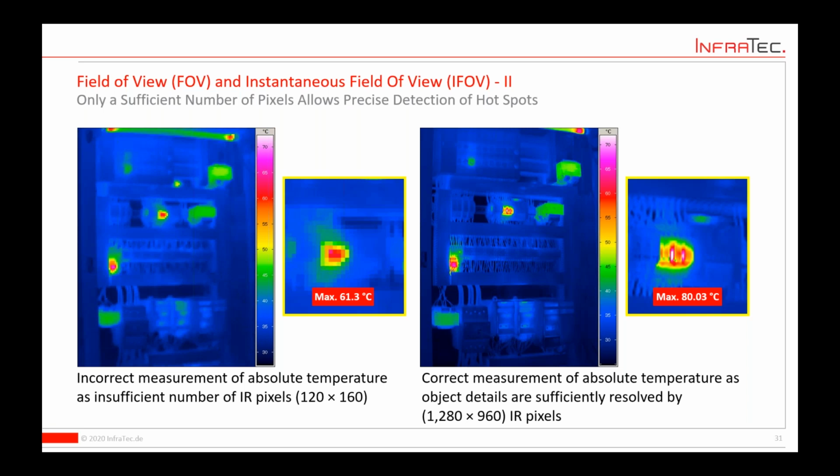The camera in this example gives you a maximum reading of this element in the middle of 61.3 degrees. But when you monitor the same scene with a high resolution camera, you will notice not only that you can resolve more details and it's more pleasant to your eye, but you also notice that the maximum reading now is not 60 but 80 degrees. This can make a real difference for your application.